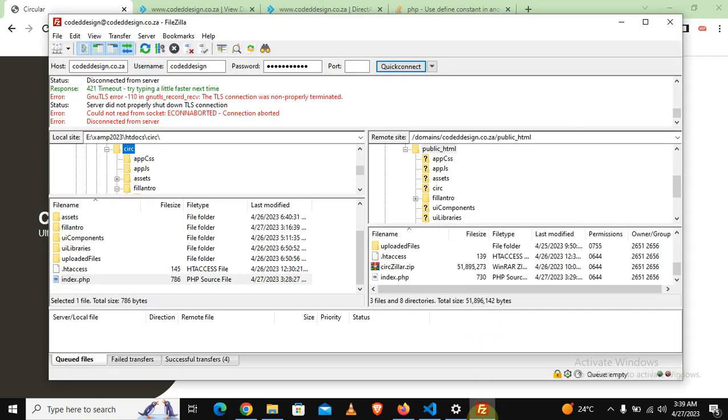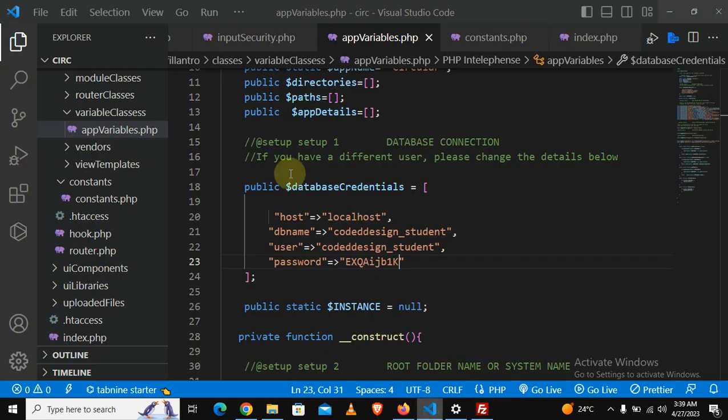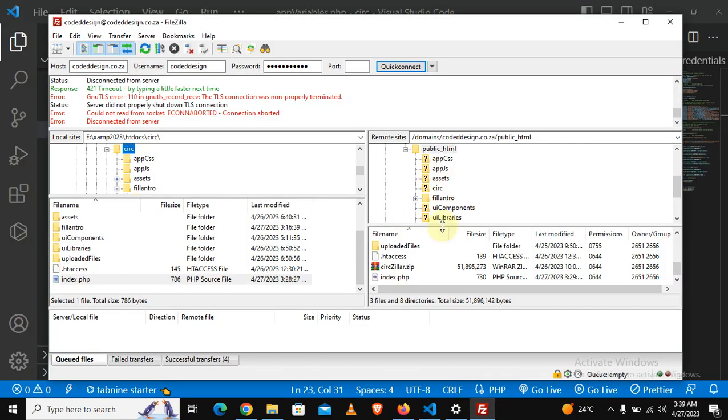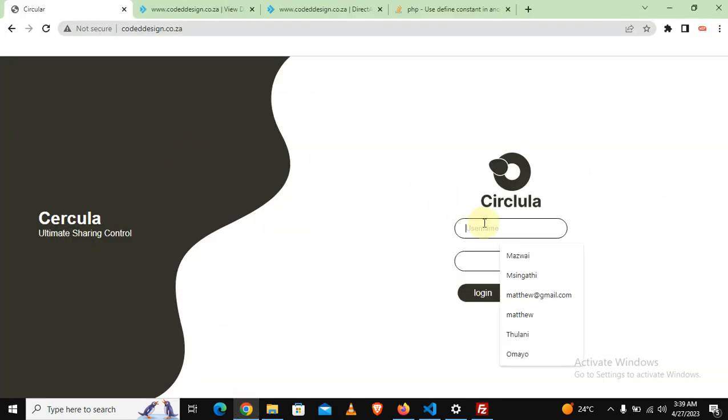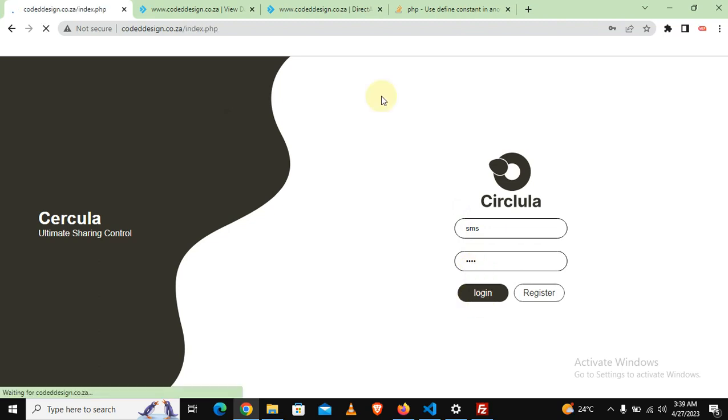Oh, sorry, one other thing. After I've made changes locally, I need to update them on a server. So I'm using FileZilla. FileZilla facilitates the connection between my local files and the server file. So meaning that now at the moment this system won't break because I haven't updated the online system. So for instance, as you can see, everything is supposed to work well and it's supposed to take me to the admin side. As you can see, it's working well.